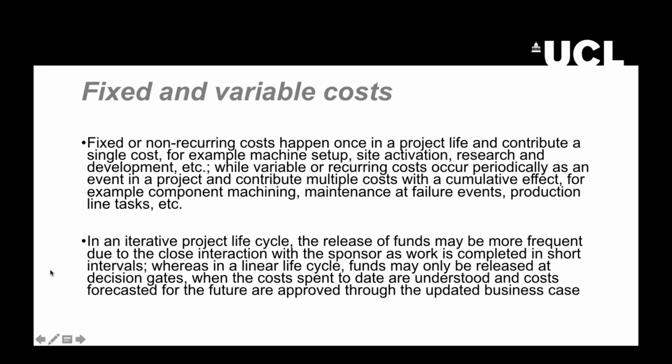Also, in an iterative project lifecycle, the release of funds may be more frequent because we are having closer interactions with the sponsor as work is completed in short periods of time. However, in a linear life cycle, the funds are usually released at decision gates or when we achieve a milestone, or sometimes monthly depending on the work that has been executed.